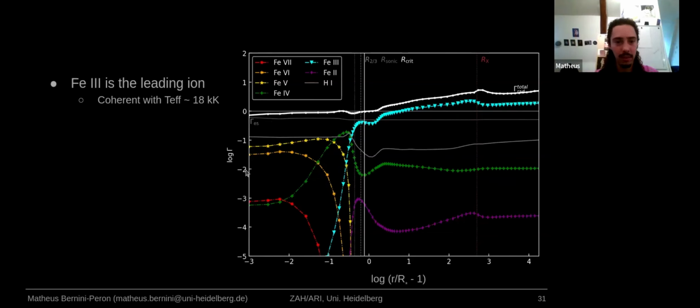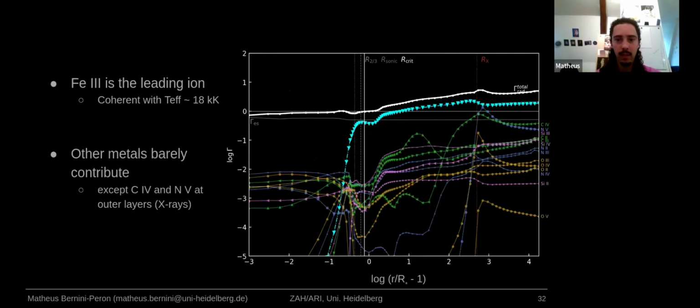By the way, I didn't explain the units here. This gamma is essentially acceleration divided by gravity, plotted against the stellar radius in some convenient units to zoom in on this part. So here's inside the star and here's outside the star. And here is just the radius where I turned on the X-rays to have a better reproduction of the UV spectrum.